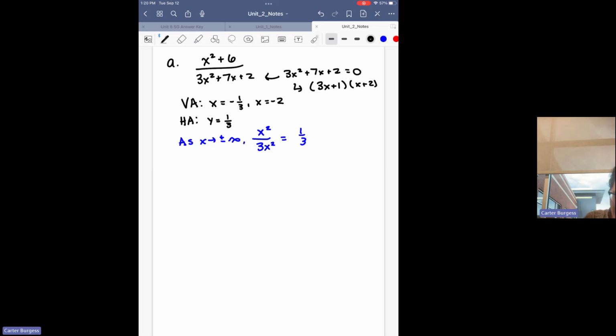All right, let's take a look at B here. B threw a little bit of a tricky bit here. So x plus 6 over the exact same thing, 3x squared plus 7x plus 2, not x squared plus 6. Have we changed our denominator at all? No, so we'll assume that our vertical asymptotes are the same: x equals negative 2, x equals negative 1/3. What's going on with our horizontal asymptote? If we do the exact same check, what happens to our numerator as x goes to either positive or negative infinity?